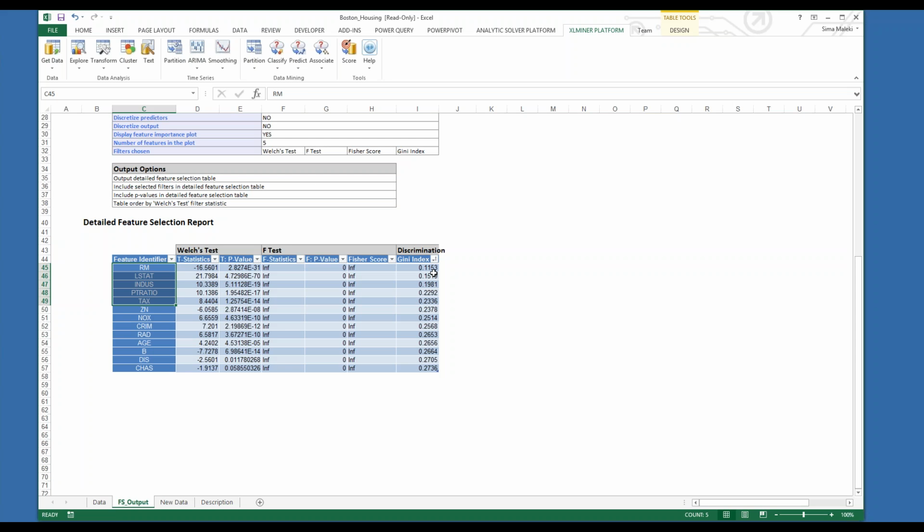At this point, we already have a lot of useful information about our variables and their relationship to the cat.medv variable. We started out with 14 features, and now we know rather quickly that only 5 of them matter the most. Now we can practice creating classification models, yet instead of using all original variables, we can just use the most important ones.